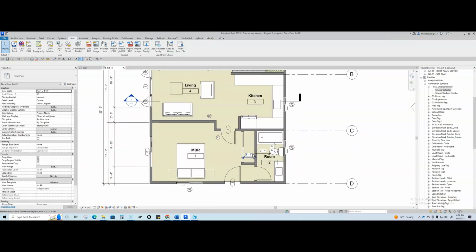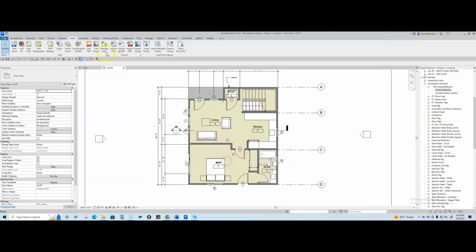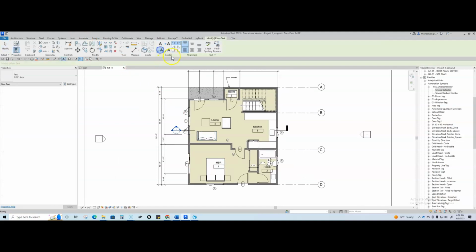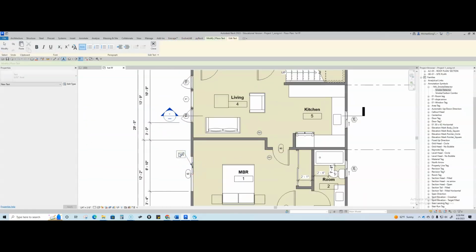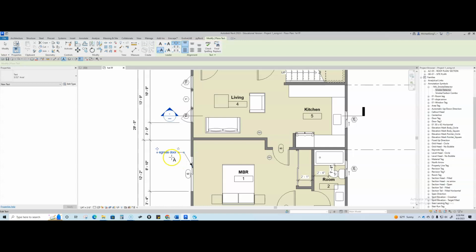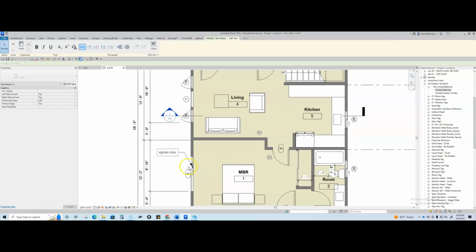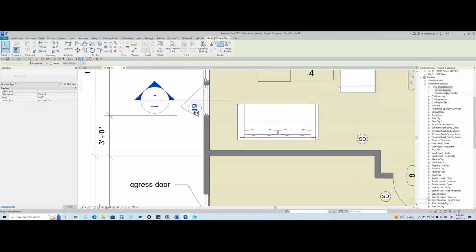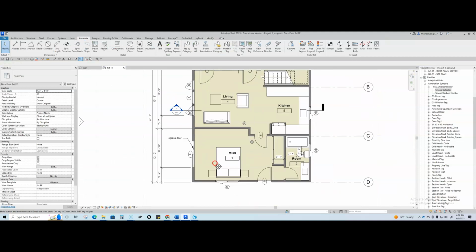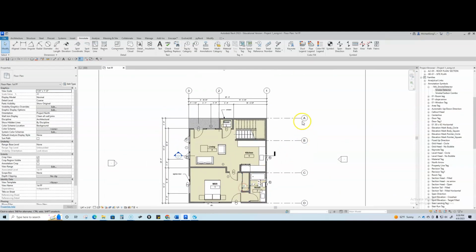Callouts and things like that, of course, you should know by now, is Annotate, Text, Arrow, Both, click, click, click. Egress door, egress. So again, if these dimension lines were closer, you'd have to cross the lines and it gets really crazy. This is a much cleaner method of doing it. This is actually driving me nuts, so I'm going to move it down like that. So yeah, continue on, fill out all the annotation.